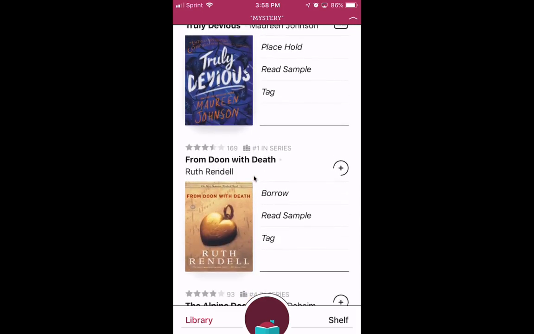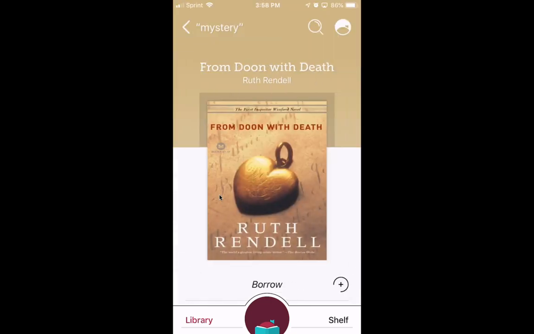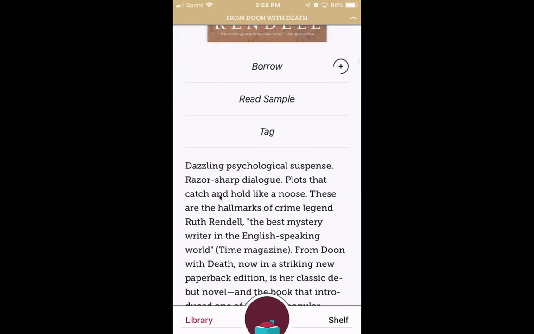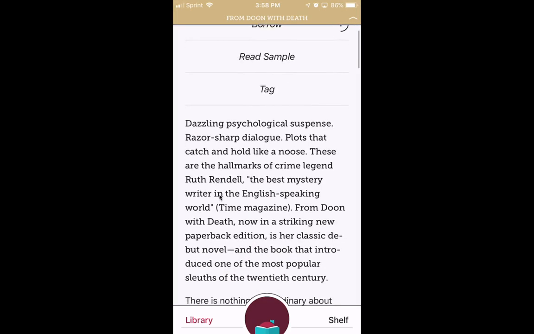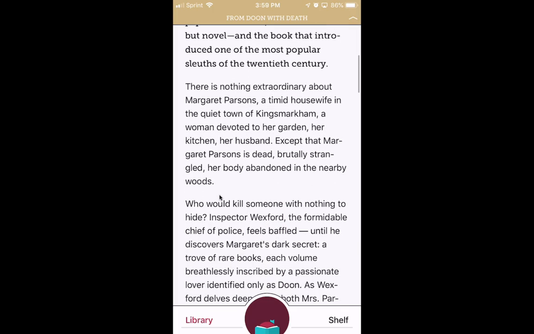So I'm going to scroll through these, and if I decide that, oh, this book looks interesting, or I recognize this author, or I just want to learn a little bit more about this book, you tap on the image of the book. And that's going to bring you to this page that has all this information about the book. So what's typically on the back of a physical book as you're going through the library, that's going to be here. And you can read through it and kind of get an idea of what this book is and whether or not you want to read it.